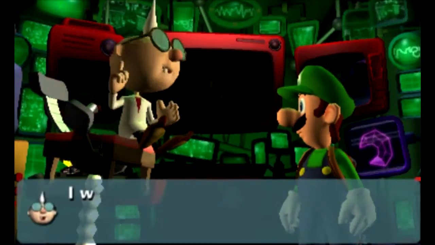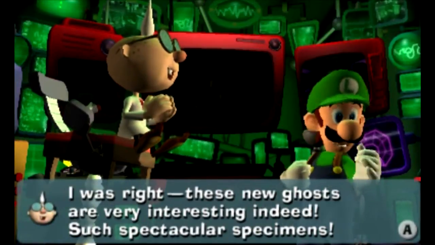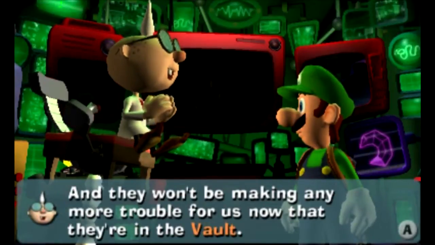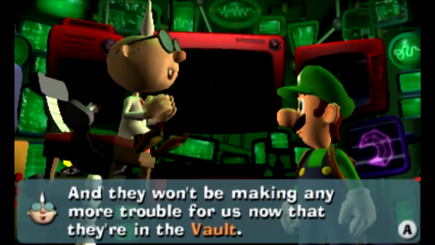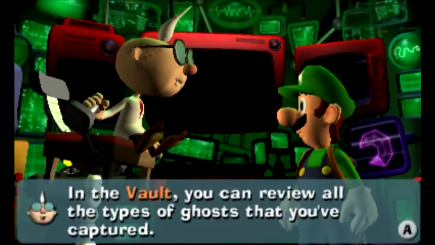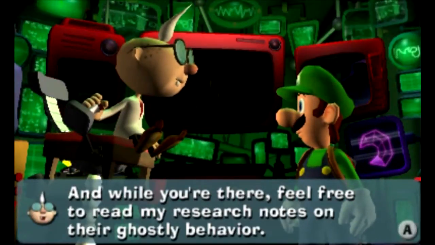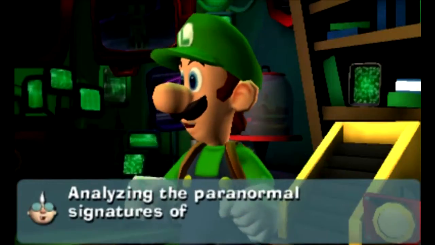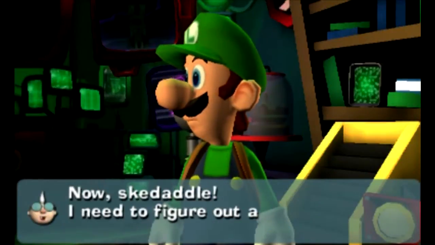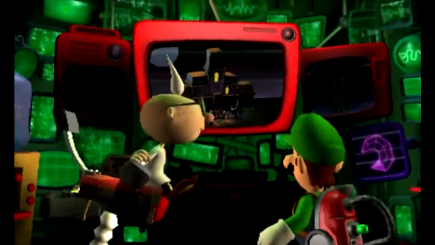All right, so we took care of all that. I was right, these new ghosts are very interesting indeed. Such spectacular specimens. Are you telling me that you've lived at this mansion, yet you didn't know those ghosts were there? And they won't be making any more trouble for us now that they're in the vault. In the vault, you can review all the types of ghosts that you've captured, and while you're there, feel free to read my research notes on their ghostly behavior. Analyzing the paranormal signatures of ghosts also helps me fine-tune the old periscope. Now skedaddle! I need to figure out a way to make those gears work again.